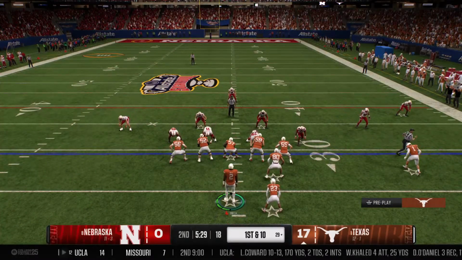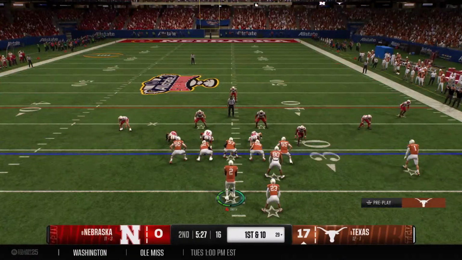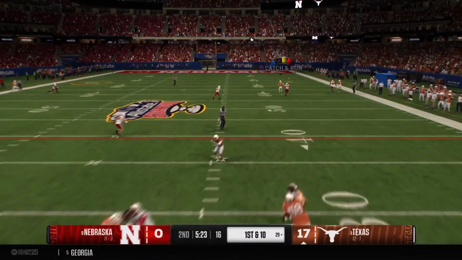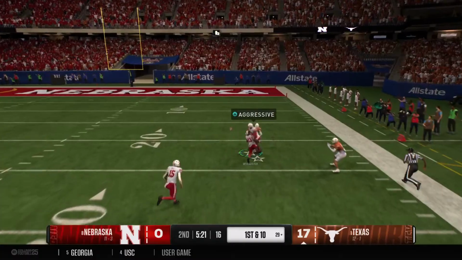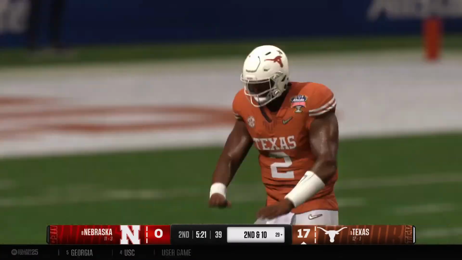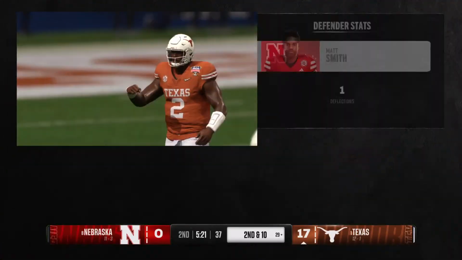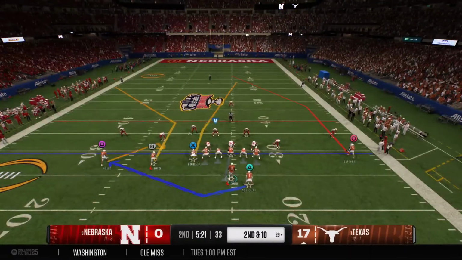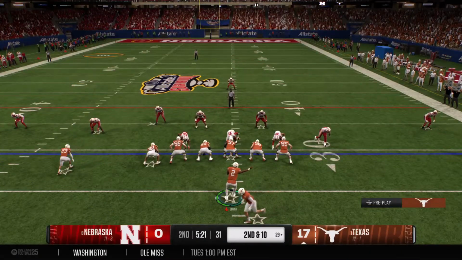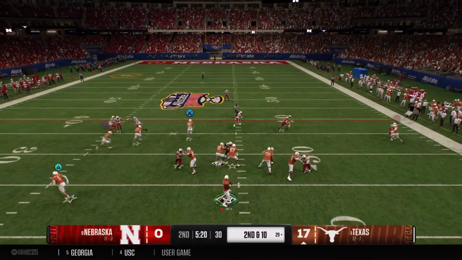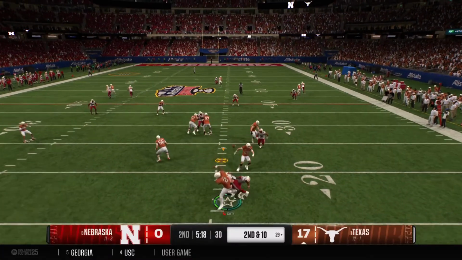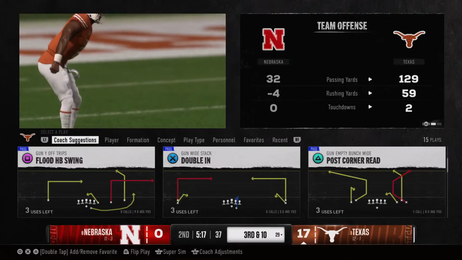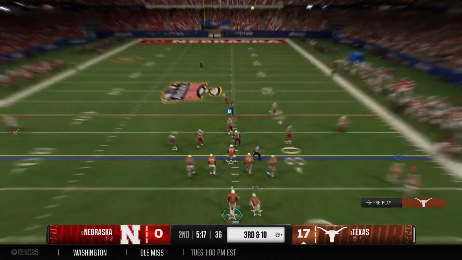Longhorns line up on 1st and 10 now. There's the snap. Quarterback setting up to throw. And here comes a deep shot. Aggressive call, a deep shot on first down, but incomplete. Second down play coming up for this offense. And he's back to throw again after that incompletion on first down. It's incomplete. He took a hit as he threw the football, and it brings up a 3rd down.